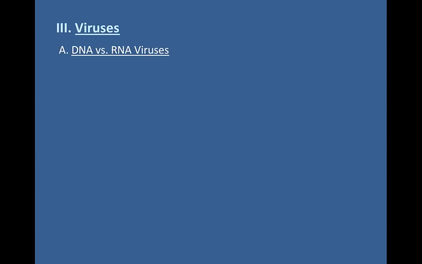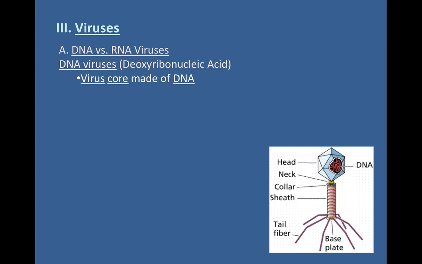So let's start with DNA viruses. A DNA virus, of course, DNA stands for deoxyribonucleic acid. You already know that. If we're calling it a DNA virus, it means it has a virus core that is made of DNA instead of RNA. When DNA viruses reproduce, and they go through this active virus state that you're going to learn about in a little bit, it makes exact copies of itself. It very rarely will mutate, but will instead make exact copies of itself.